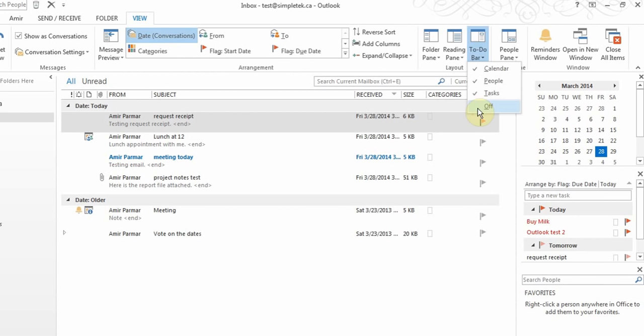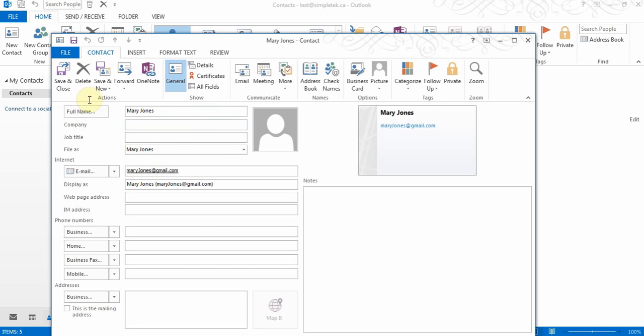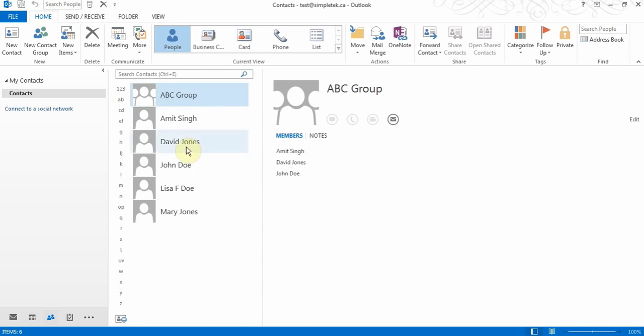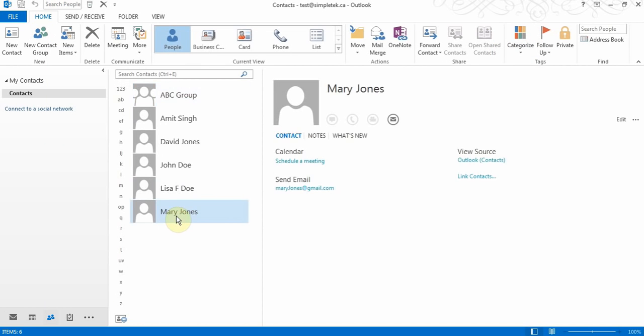And if this was like a private contact at work, I can set it to private if I wanted to. And then I can save and close, or I can even press save and new, so it will open a new contact to be added, and you'll see that that name is added. And you can always click it, and then you can start making changes to it by using the edit button, and you can search for contacts.